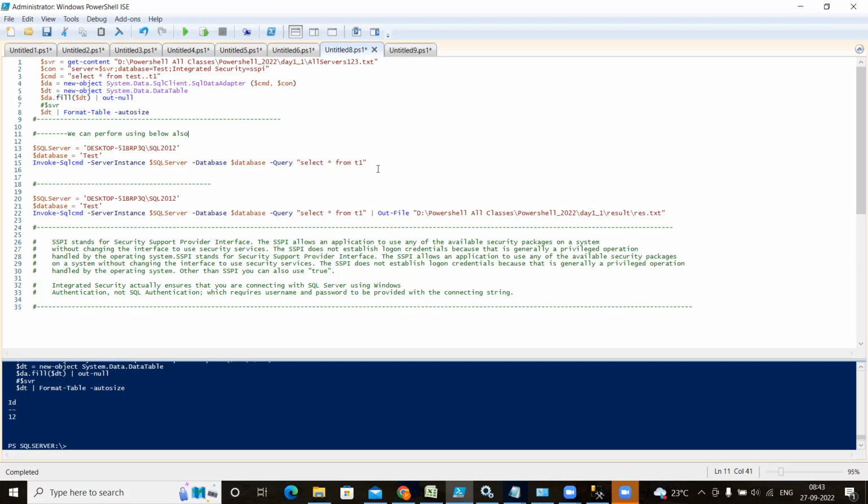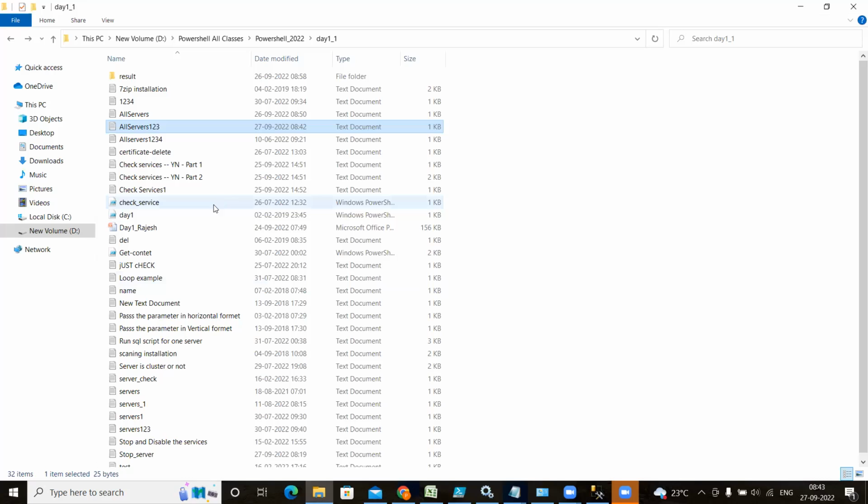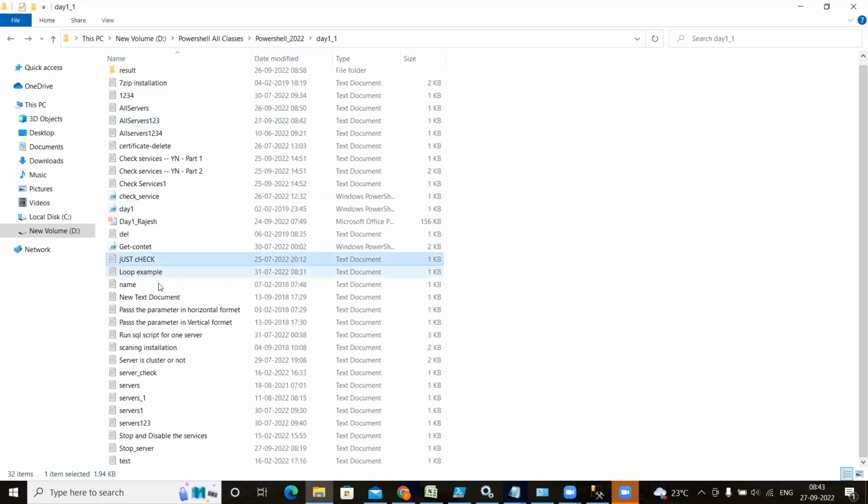But if you go with Invoke-Sqlcmd, it's very simple, right? Got it? If anybody asks the difference between the cmdlets and .NET, which is better, you can tell them it is Invoke-Sqlcmd. That is the better one. I am going to show you many examples with both. The same thing you can do with .NET, but see how complex it is. The same thing you try with Invoke-Sqlcmd, it's very easy, right? Correct? Okay. Yeah. So same thing.